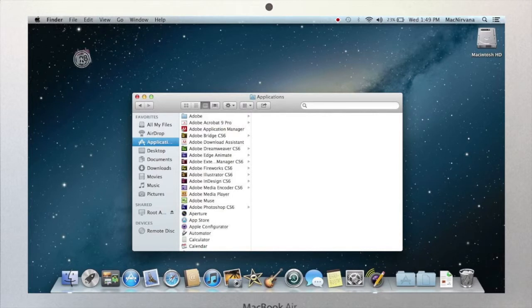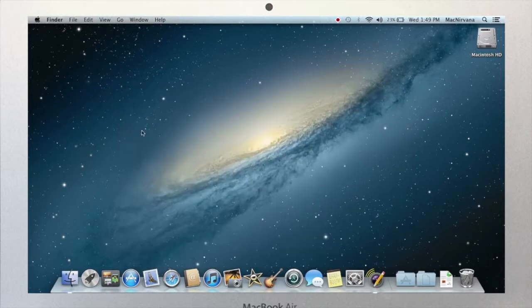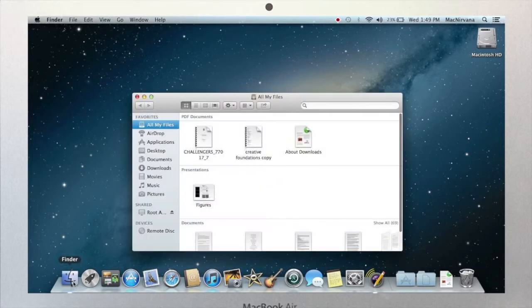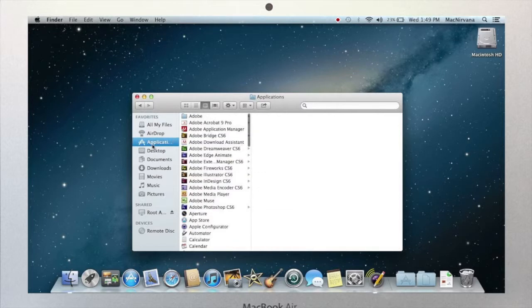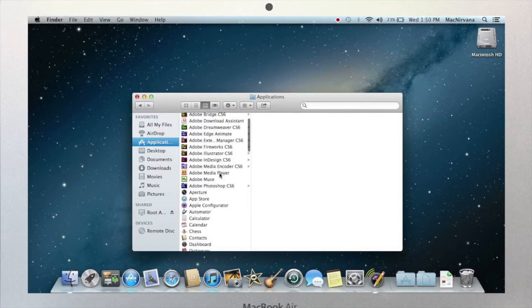Let me review that. First, I click the icon I like to call the Mac smiley face. Its actual name is the Finder. When I click the Finder icon, I get a Finder window. Finder is the way we look at the structure of files and folders within our computer. From my Finder window, I single-click the icon titled Applications here in the left-hand column. The Finder then takes me to the folder where all my apps are stored. Here, I scroll and I find Calendar. See, here it is. I didn't delete anything. The app's safe and sound.